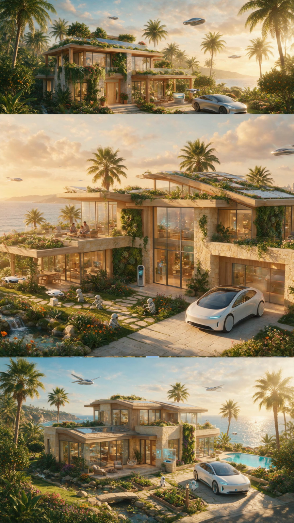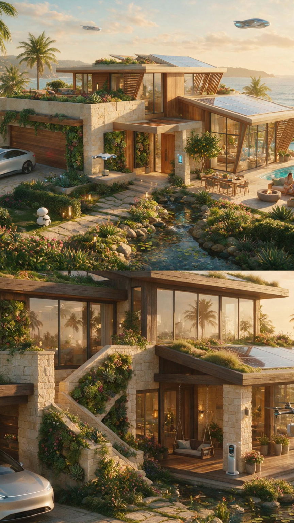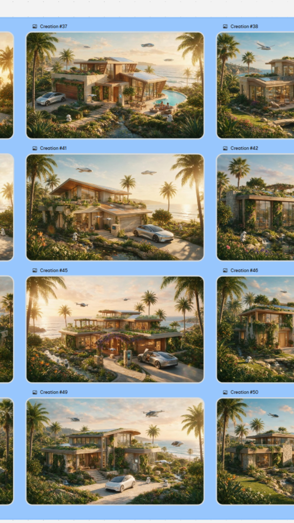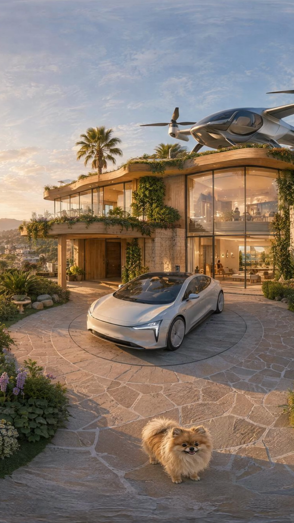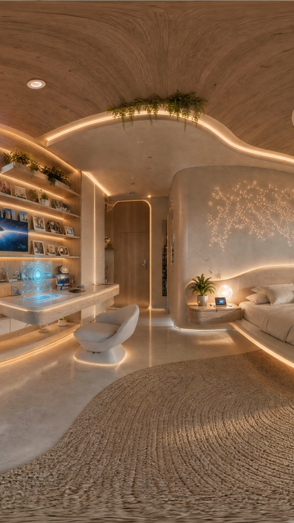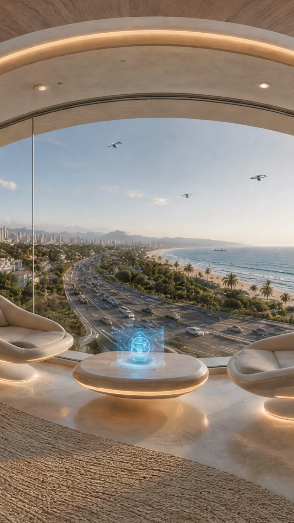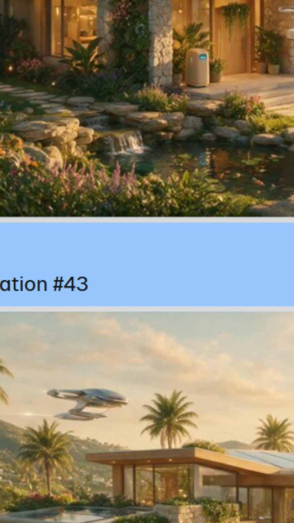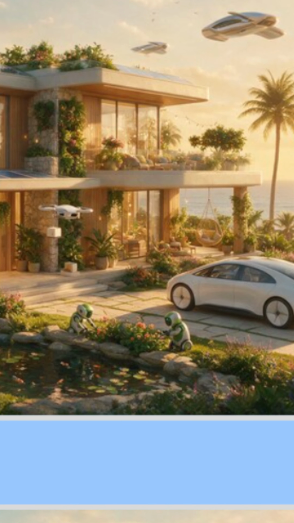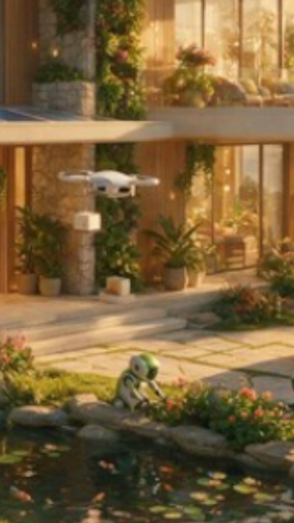Okay, so for today, I am creating the family home for the Looking Glass in 2050. I'm going to generate a 360-degree panorama first and think of it like building a virtual movie set. Once I have that environment locked, I can move the camera around the house and hopefully everything stays consistent. So the goal is for 2050 to feel futuristic but still feel like a real family actually lives here. So let's build the house.